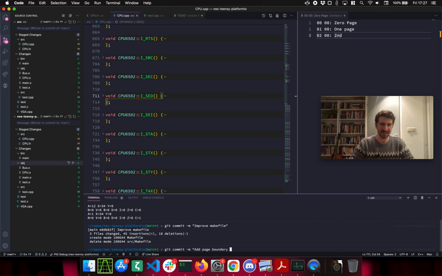Page boundary cycle checks. That's a nice way of writing this. Page boundary cycle accuracy to the CPU.